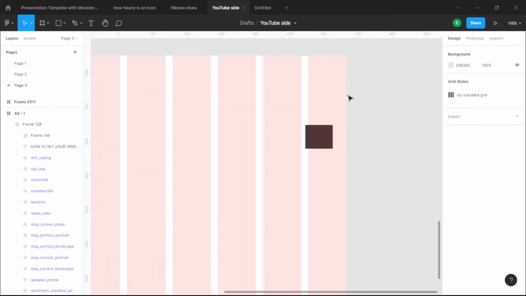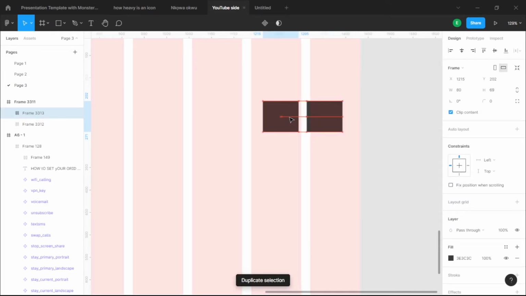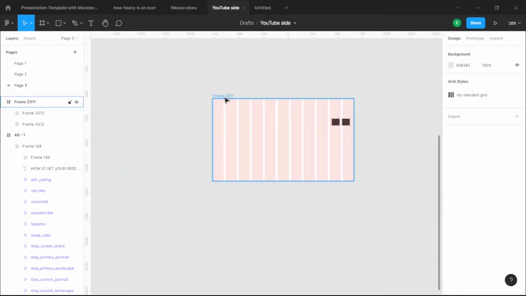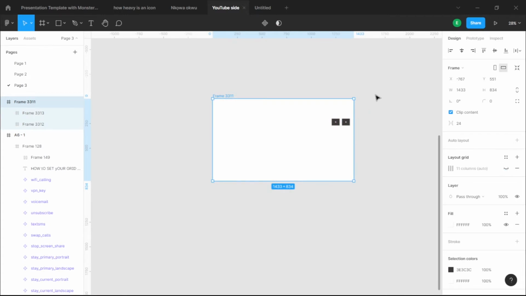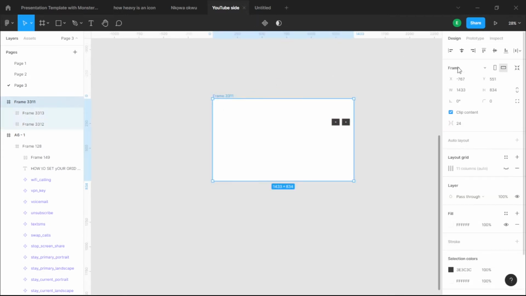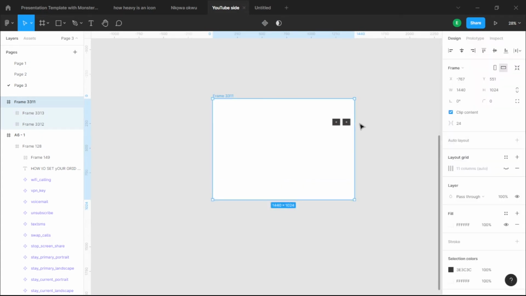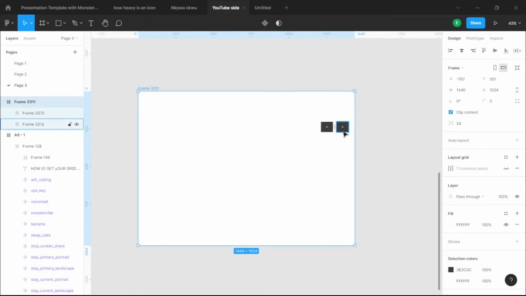So let's get back into it. We have this here, and then you divide this, and we have not 12, not 16, we have 24. Let me show you something before I go back into it. This is how my grid always looks, this is how a frame looks normally.